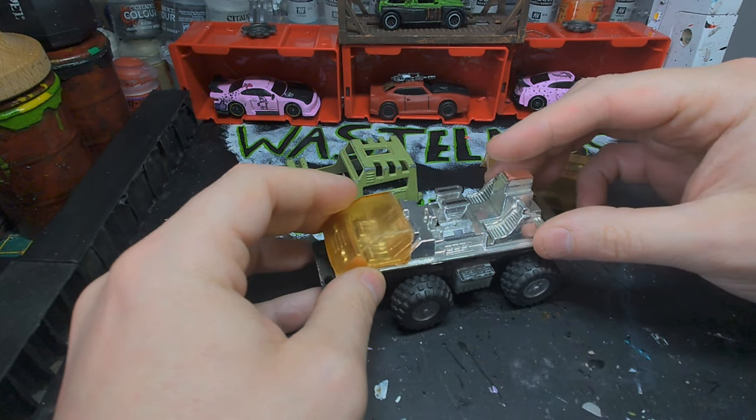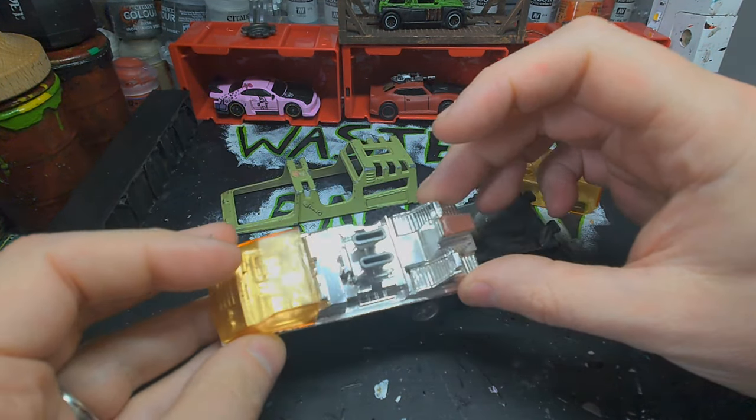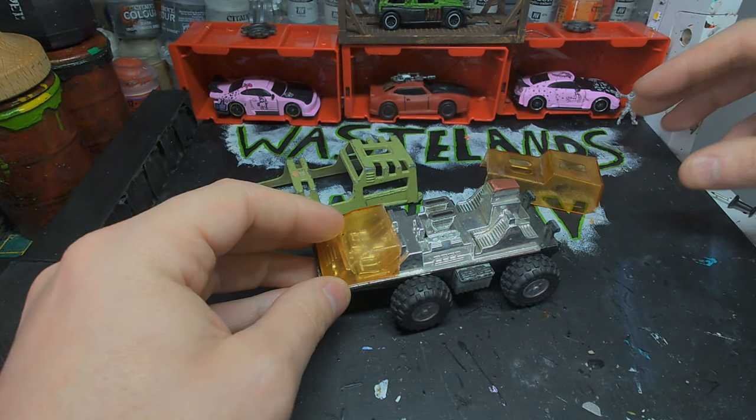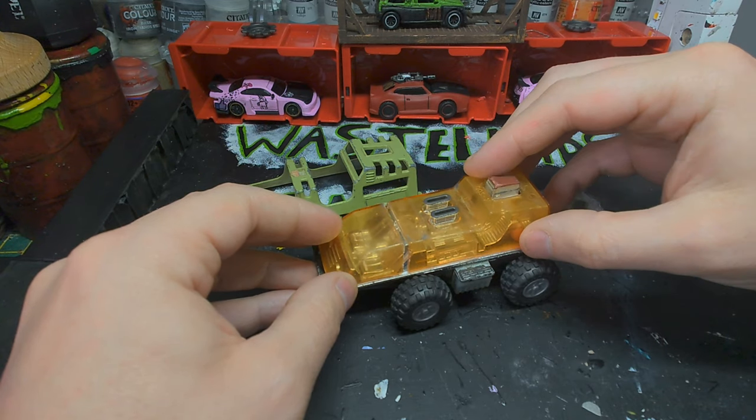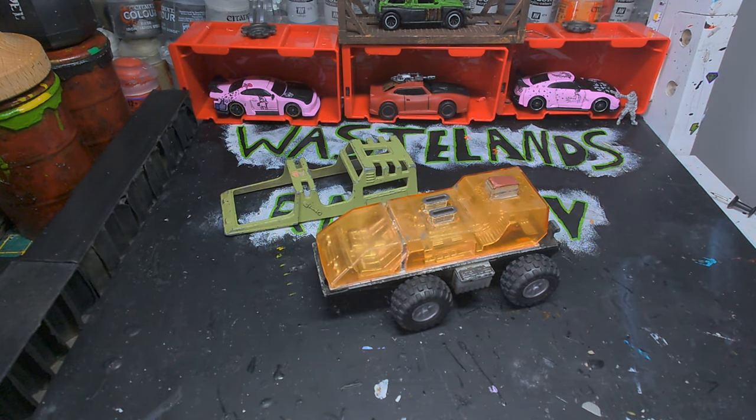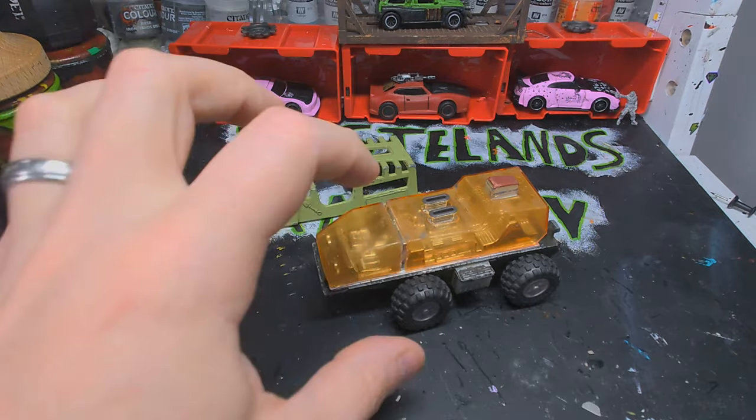So there's the wheels on, body on. I want to keep the body as it is. I thought of cutting it up at one point, but no, I'm not going to do it. There are extra seats in the back, but they're all going to be covered anyway, so we're not going to have to worry about those.